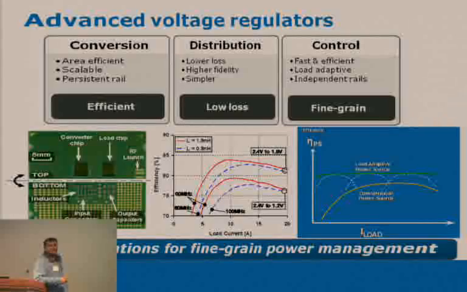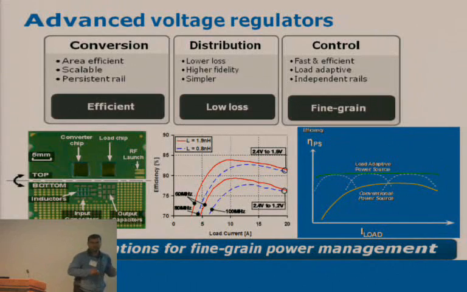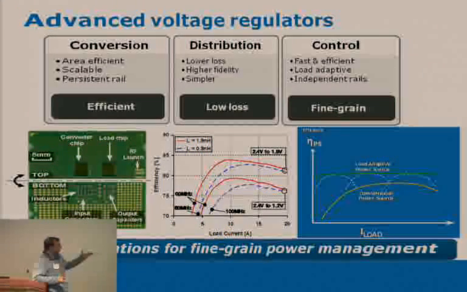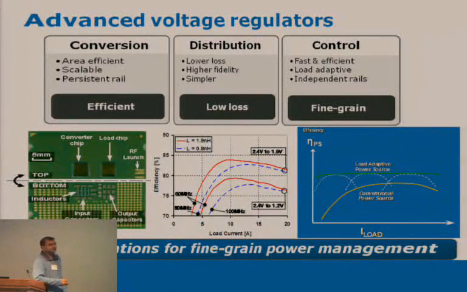Other key aspect of a wide range operating VR is that you need to worry about efficiency across the entire current load range, not just your typical operating point. So you need to configure the VR appropriately for low load situations where you have a lot of DC and switching losses. And then, of course, for the high load, where you have conduction loss dominating and have a lot of transient supply noise, you need to make sure the VR is configured to respond to that. So this is a step towards VR innovations that I think will be critical for improving the overall energy efficiency of your platforms.